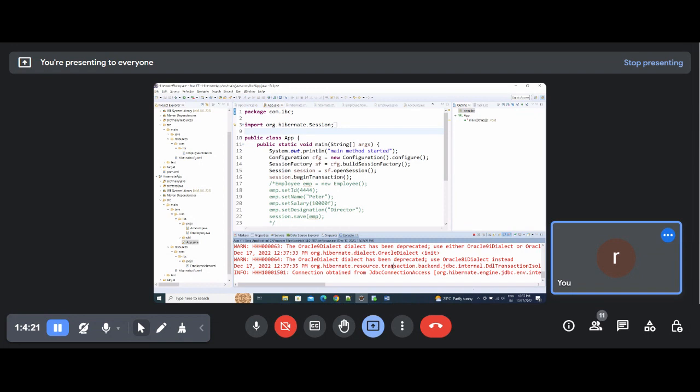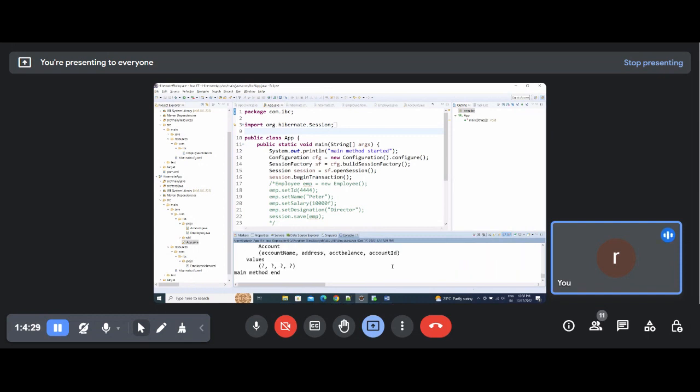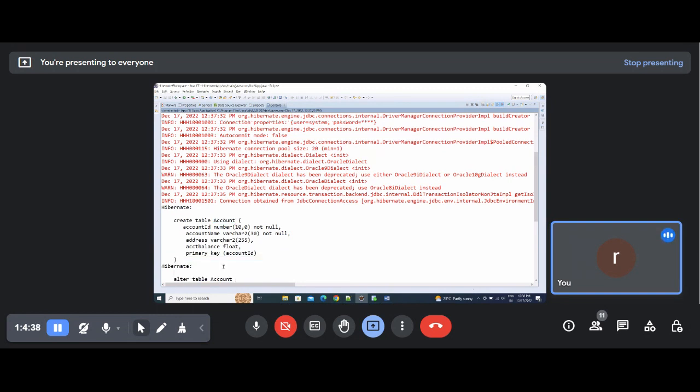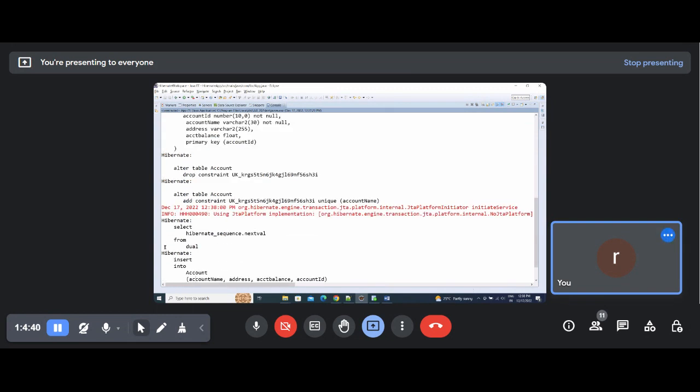See, this time it first created the table with the class name as is. After that it will create a sequence, and since the sequence is already there, that is the reason it is not created again.